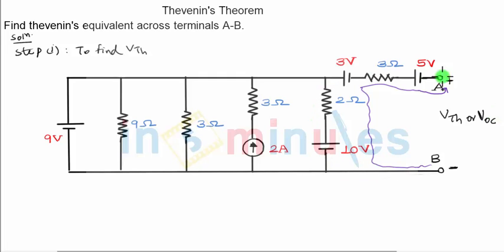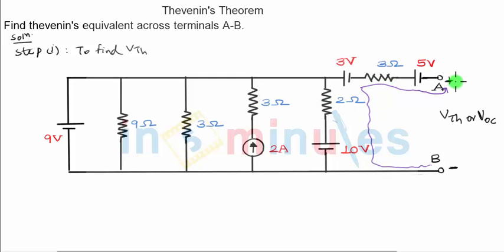This obviously will be the shortest path in which I can travel from B to A, which is negative polarity to the positive polarity. Let us see what all voltages we will come across. The first will be 10 volts. I'll be going from minus to plus, so that's plus 10 volt. I will need voltage across 2 ohm after that. Now to find voltage across 2 ohm, I will need current through the 2 ohm resistance. So that's one thing I will need to calculate VTh. Second will be the 3 volts voltage source. Now next will be voltage across the 3 ohm resistance. So I will need current through the 3 ohm resistance like I need current through the 2 ohm resistance.